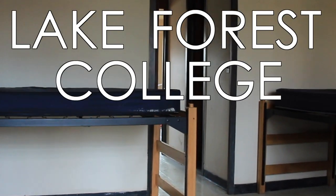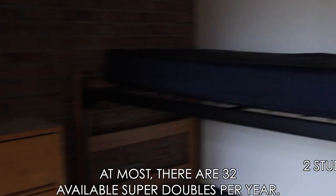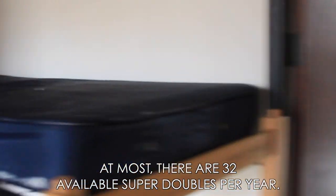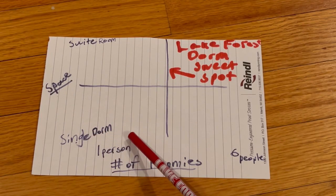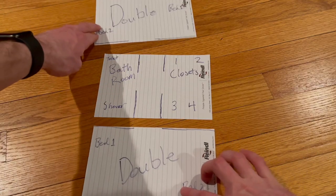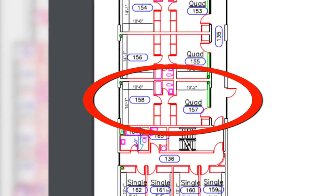This is the Lake Forest College Super Double, a two-person living arrangement that fits four people. These are super popular at Lake Forest College, with only 32 available per year to sophomores, juniors, and seniors. What makes these dorms so popular is that it enables the most space for a student while also giving them a private bathroom and a roommate. It's basically two doubles sandwiching a walk-in closet. I was lucky enough to get this dorm my senior year. Let me take you on a tour of my Super Double.